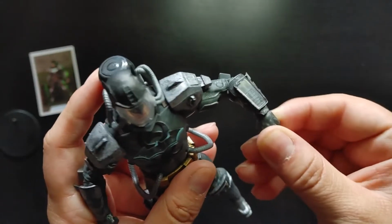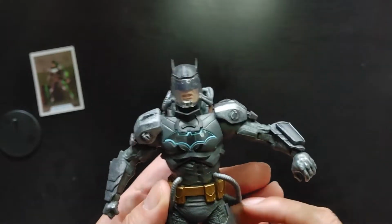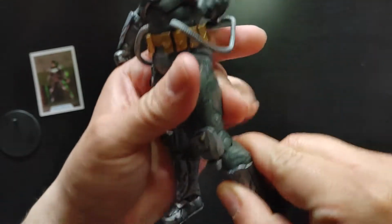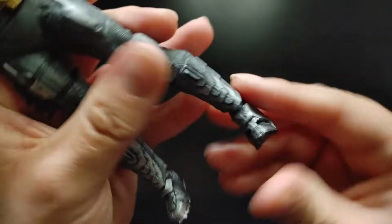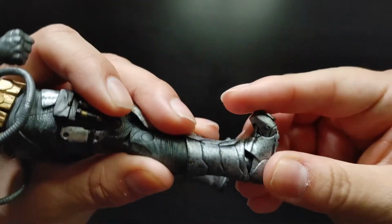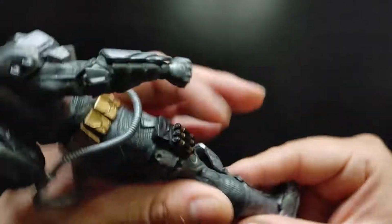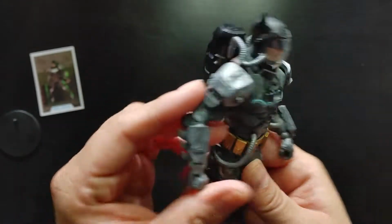The elbows move very well. Obviously, the wrist, you can see. The detail is very good, man. The belt paint is really good. The knees, as always, they do bend as well. Same with the toes and the ankles. I don't know if too much because they're a bit stiff. It does move, it's just a little stiff. There you go. So in terms of the detail on the figure itself, it's very good.